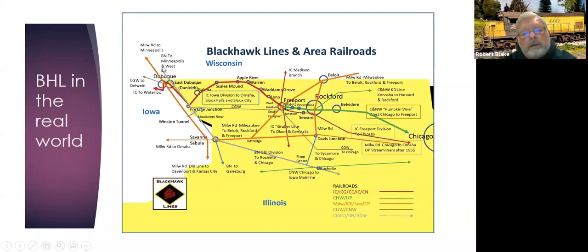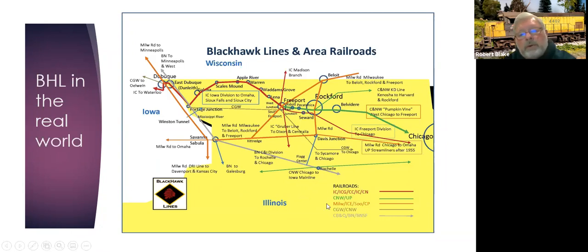The BN is represented by this blue line over here on the left-hand side of the chart, and it starts in Wisconsin, goes through Rochelle, Illinois to Savanna, up along the Mississippi through East Dubuque, and then on up the east side of the river through Wisconsin toward Minneapolis. Notice there's also a connecting line from Savanna that goes south toward Galesburg, and then on down, from Galesburg, both east and west on the BN, as well as south toward Centralia, Illinois.